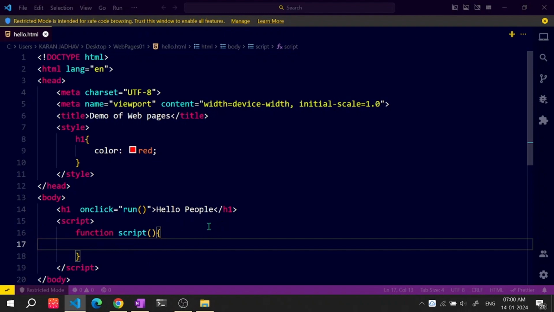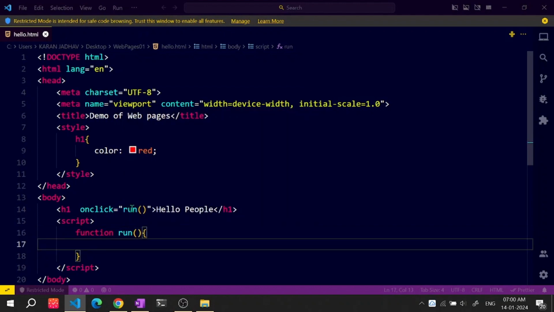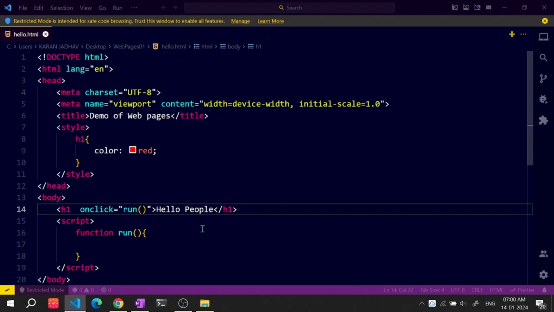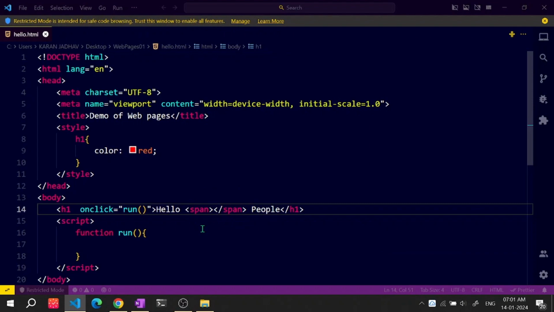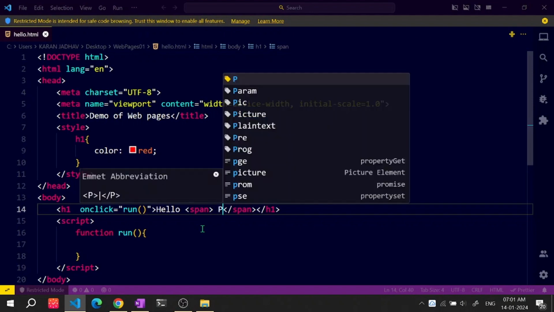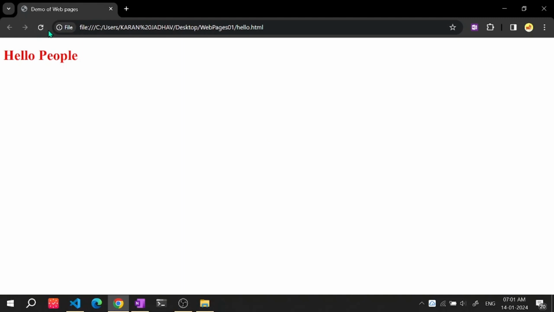Now what we are going to do is give the same name for this run function, and then change this particular people to hello, and therefore you need to mention what this is. So I'm going to add a span tag here and put it in this. Actually this will not have any change. When you come here and refresh your page, you find that there is no change.